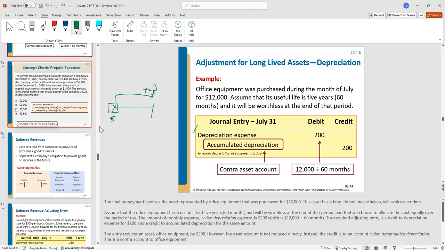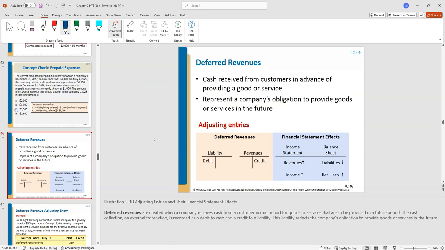So those are our deferred expenses. Money first, expense later. What might be another one? Hey, you buy airplane tickets in advance and then you use them later. The idea is you spend the money first, but here we are at the end of the period and we have to account for the expense.